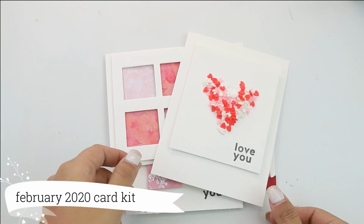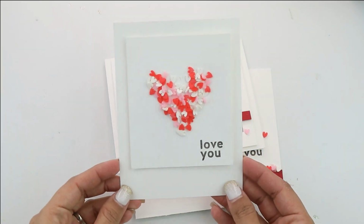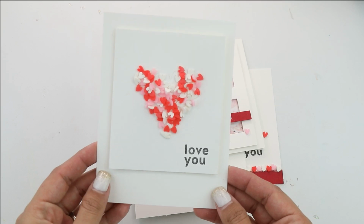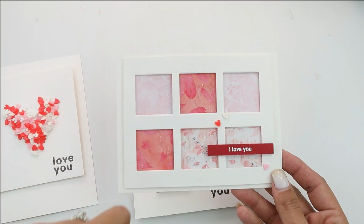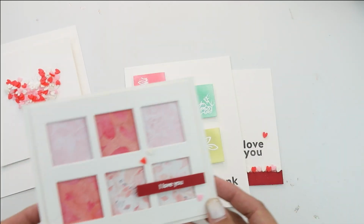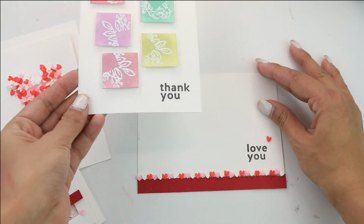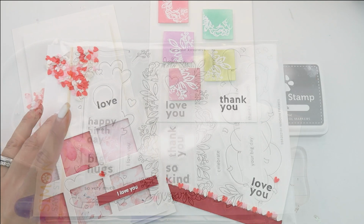I'm using the February 2020 card kit of the month, and today we are doing clean and simple cards. Let me show you what we are creating. This is all done with the kit. The pattern paper, the cardstock, the red cardstock is included, the beautiful stamp sets. So guys, stay tuned, learn how to make these awesome cards that just match and they're super easy to make.